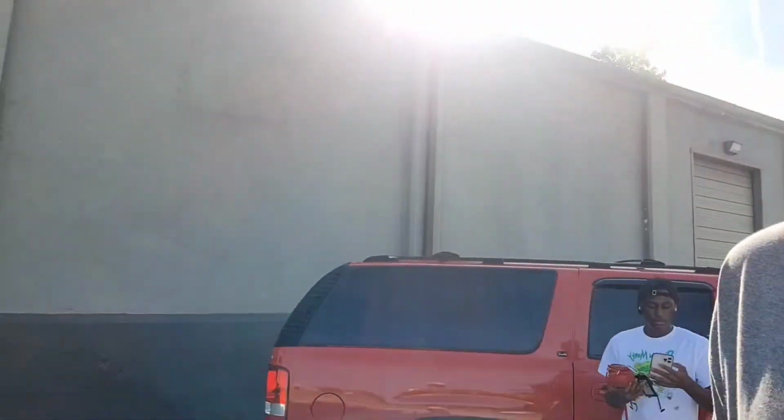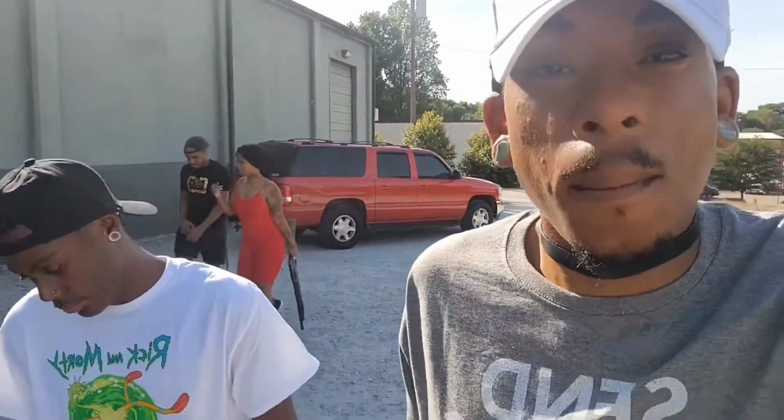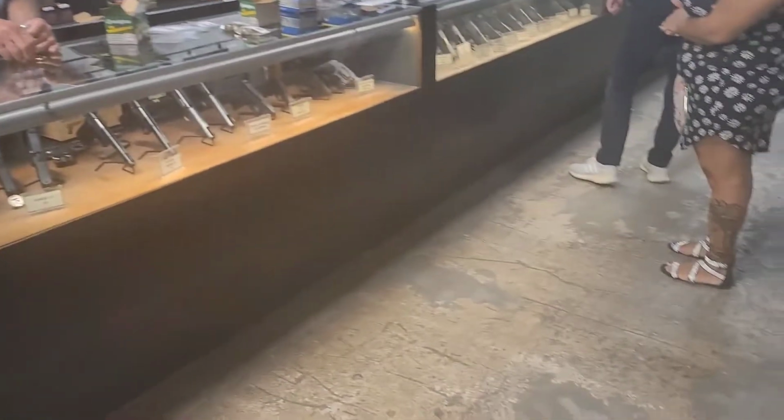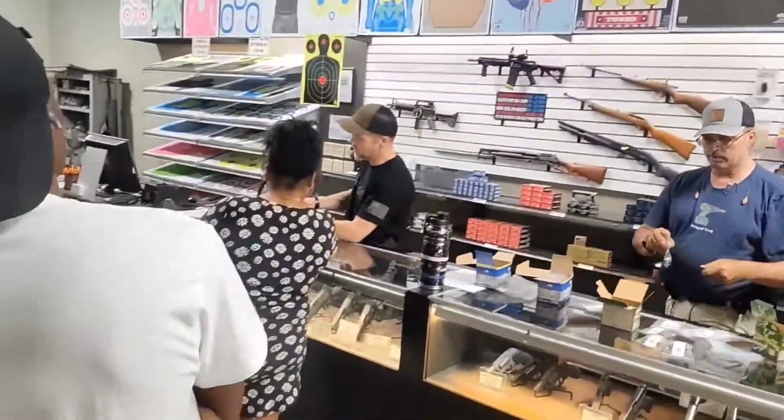I haven't shot anything, really. So this is gonna be interesting. I play Apex though, so I feel like since I played Apex, I kind of have an idea how to hold a gun, of course. So, first time sharpshooter gun range. It's gonna be interesting, guys. Totally new to this. Not sure how these guns work.